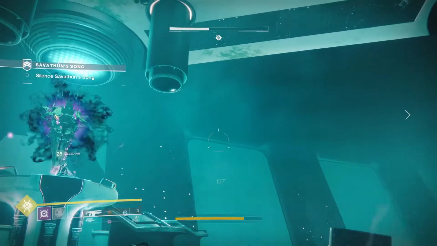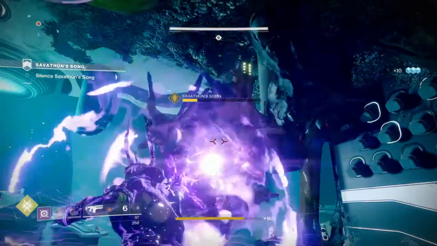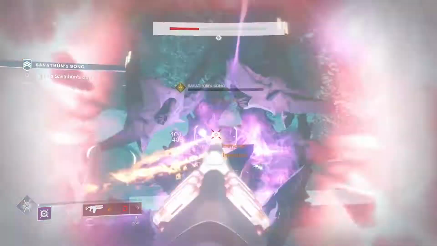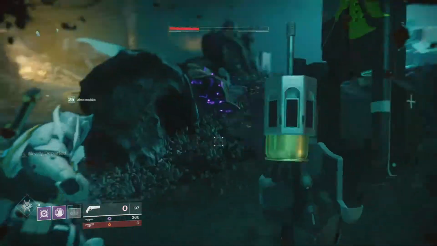It does also have a trait which after reloading immediately after a kill increases weapon damage for a short time. Like I said, you're not really going to be using this on low tier adds, and it's just going to be used for top tier bosses, yellow bars and main bosses at the end of strikes.